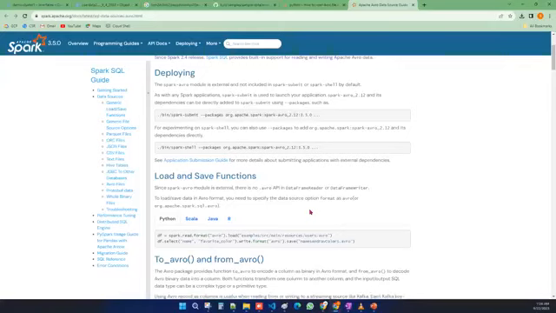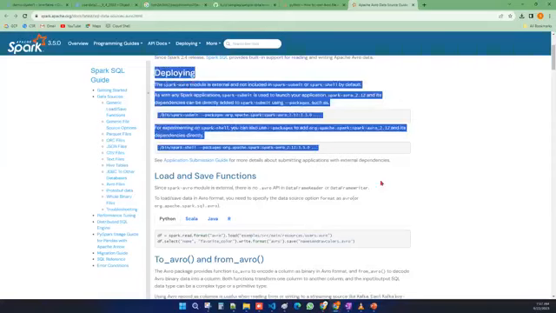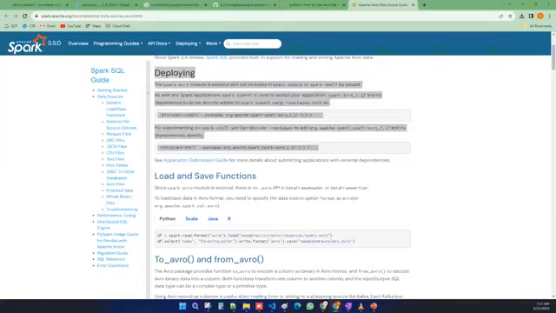So as a Spark application, spark-submit launches the application and its dependencies can be directly added to Spark using the packages option. Just thinking we need to add the packages.